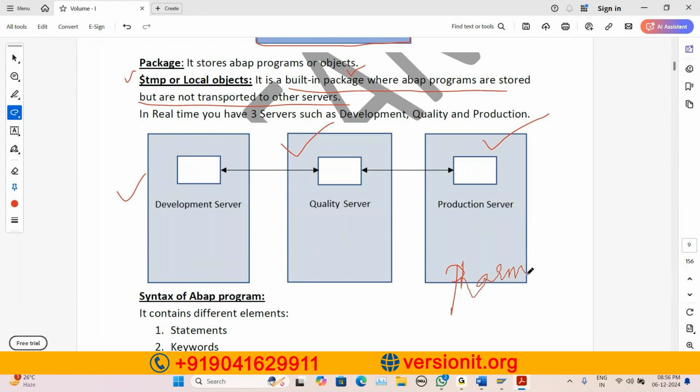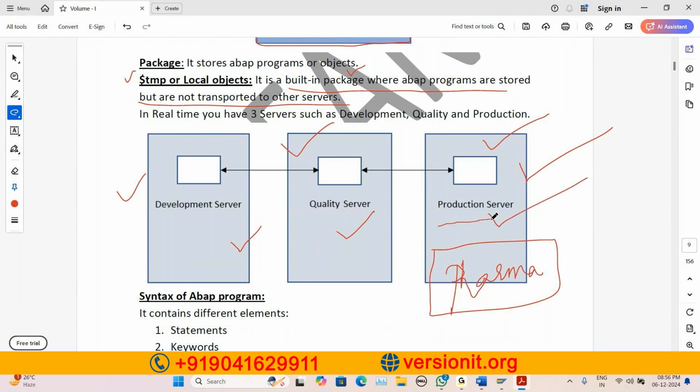This is the actual main server. The others are also pharma servers only, but all the business activities, actual work, inquiries, quotations, purchase orders, sales orders, deliveries, billing, everything takes place at the production server only. Data is stored here.